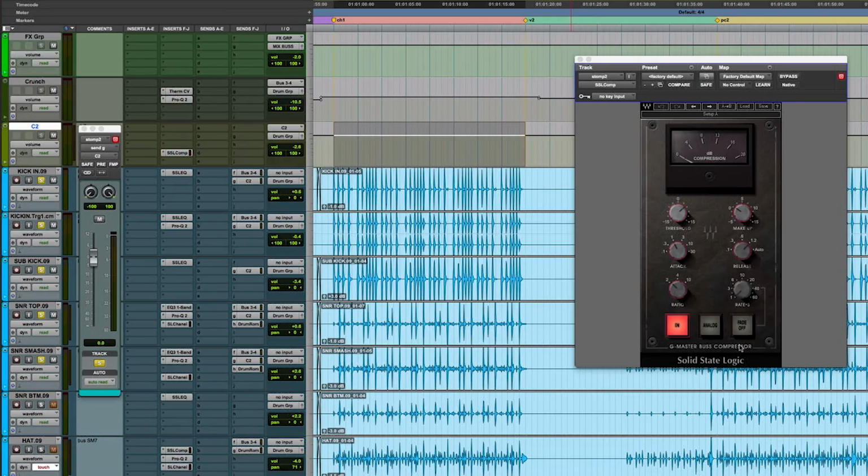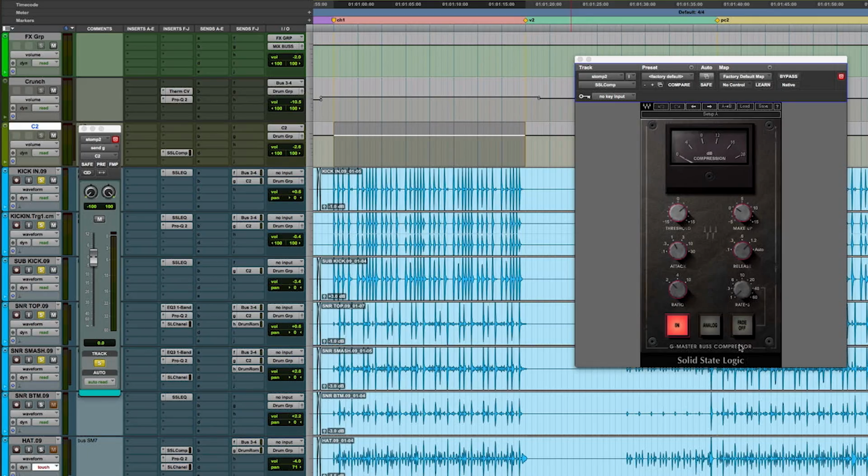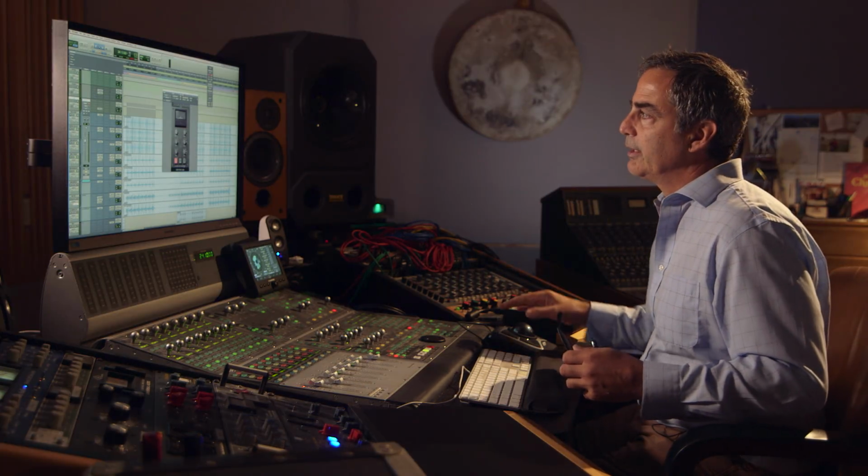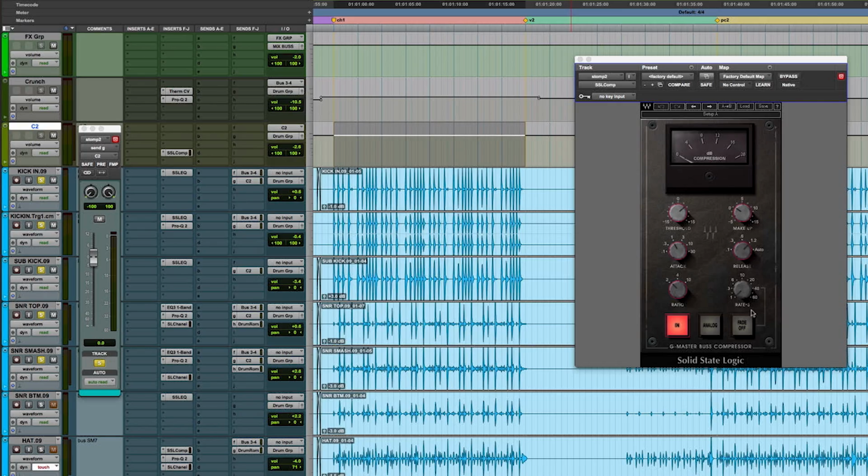And you can clearly hear the difference when I mute the parallel aux. That way we're just hearing these individual drums go out to our mix bus. And when I bring it back in, you can hear that additional energy, the additional attack on the kick and snare. Those are the kinds of things that I'm playing with here. And I think that the G-Bus compressor, it works fantastic for that.